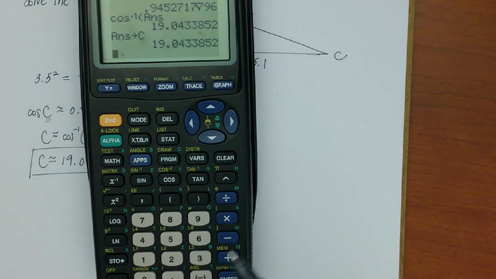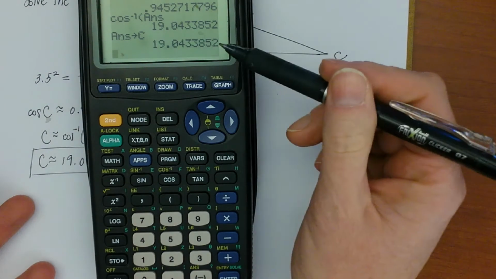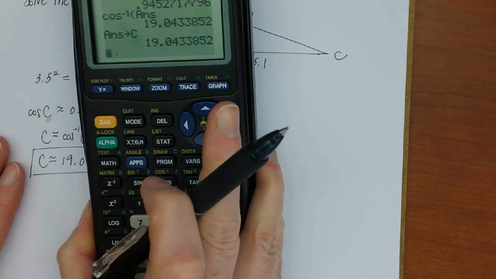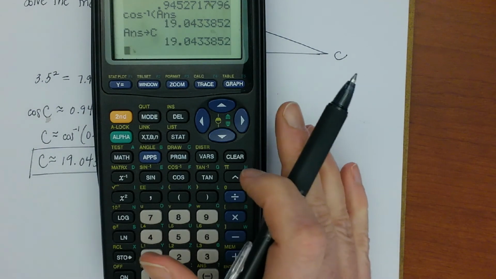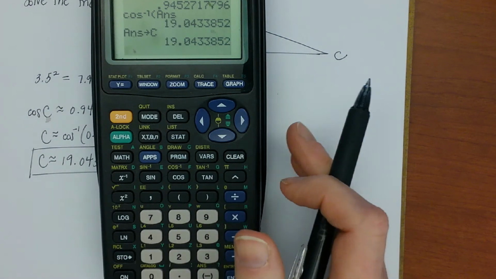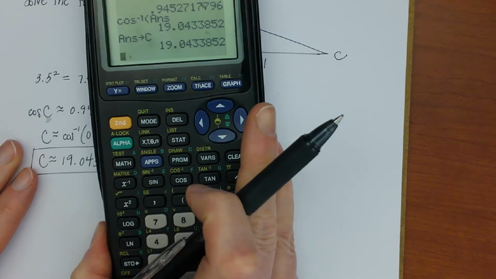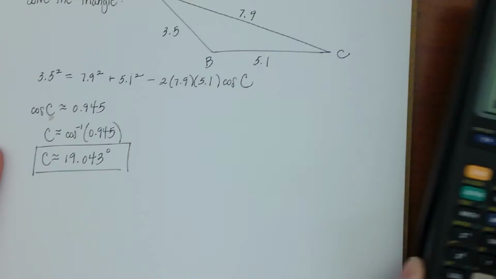So from here on out, if I use the letter C, my calculator knows that I want it to be that number. So it's kind of nice. And if you use so many letters that you run out, if you get past Z, you could always do store as AA. So you have lots of things you could store if you ever wanted to.